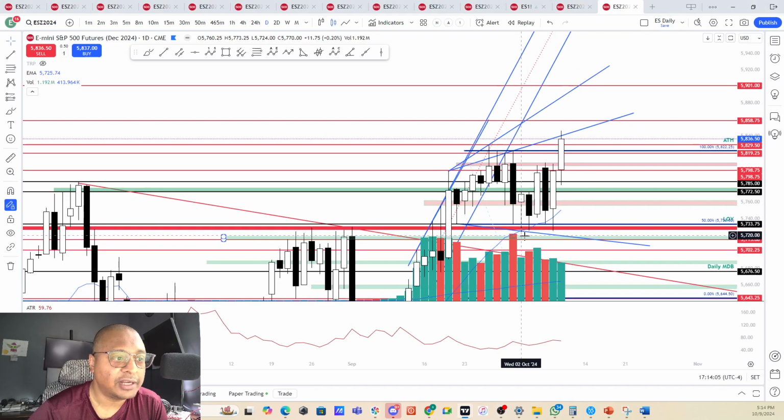Now, if you're trying to look at the legs here, after this new low has happened, this was the first entry long. We came down. This was the second entry long. And from here, we went up to the top of this particular expanding triangle that we were looking at.